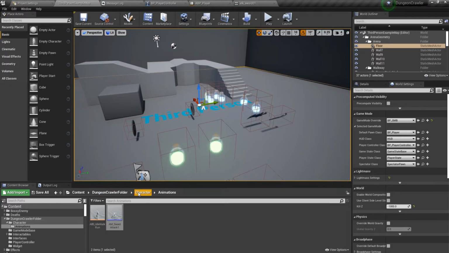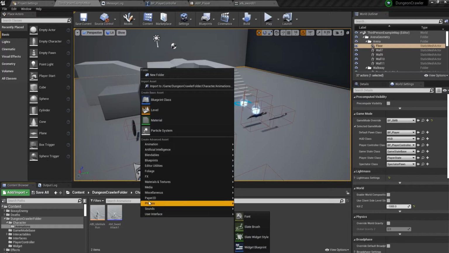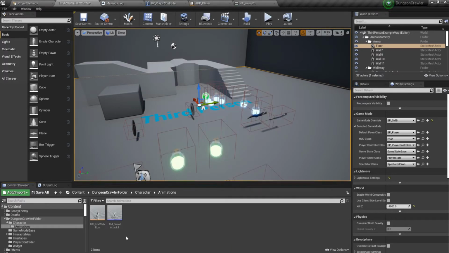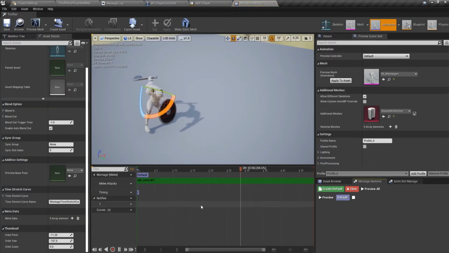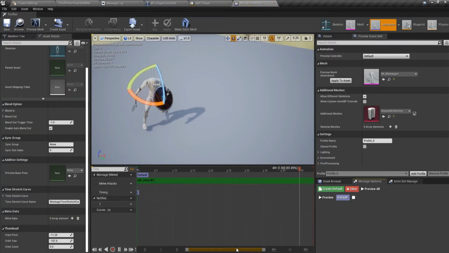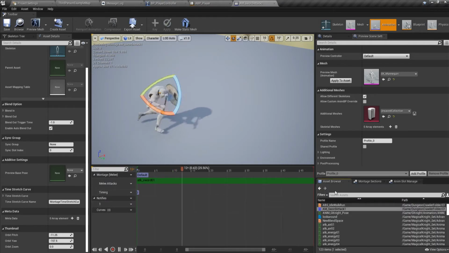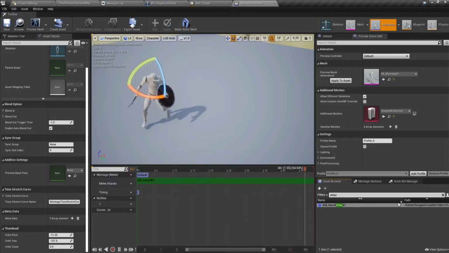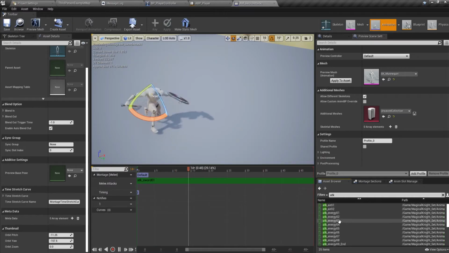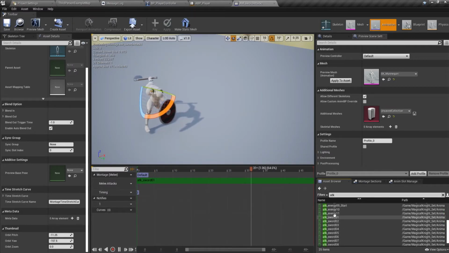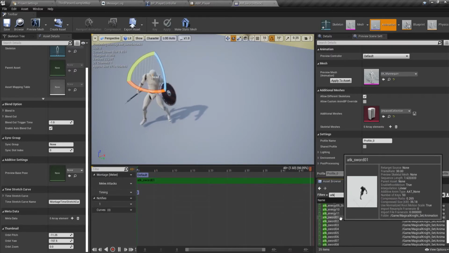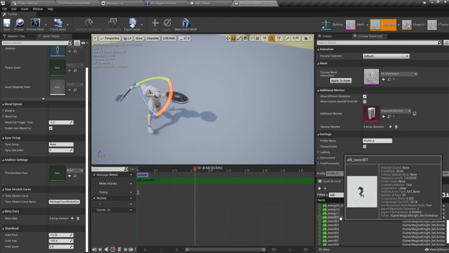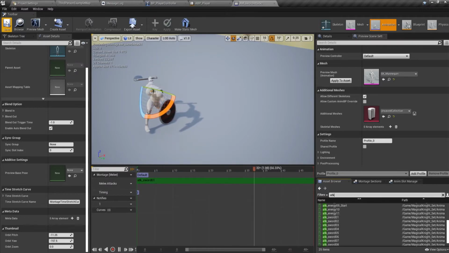Then we go to the animations and create an attack montage by right clicking and creating a montage. Open this one up, and under asset browser we choose the attack animation, that is for us attack_sword_01, and then we just drop it under the montage section.